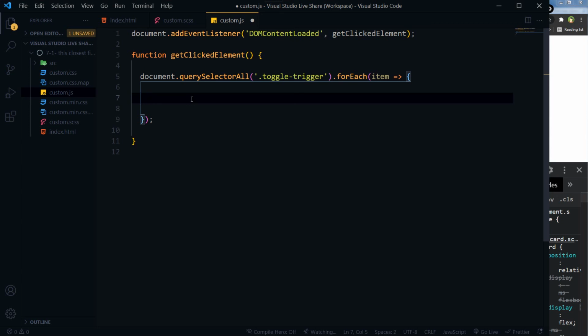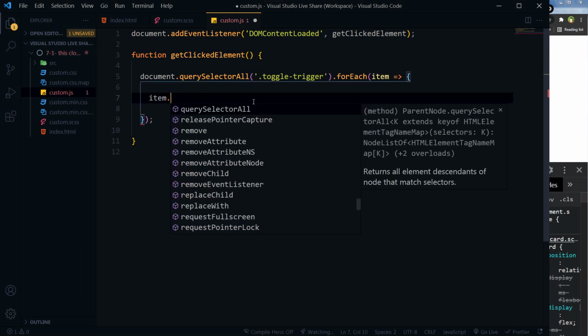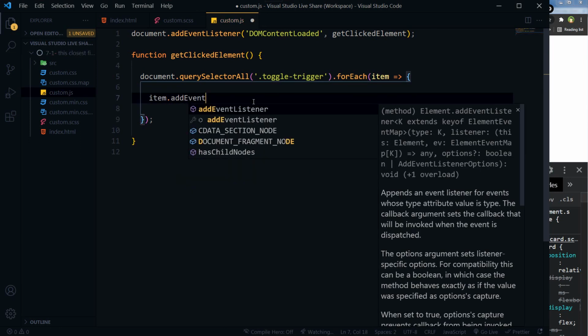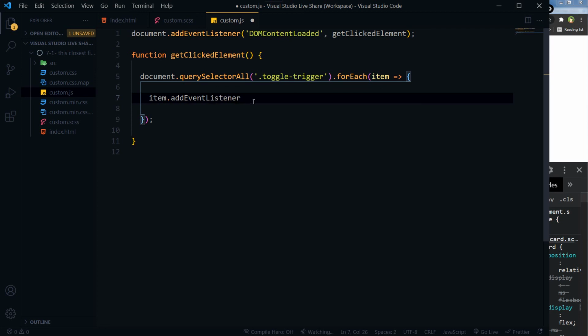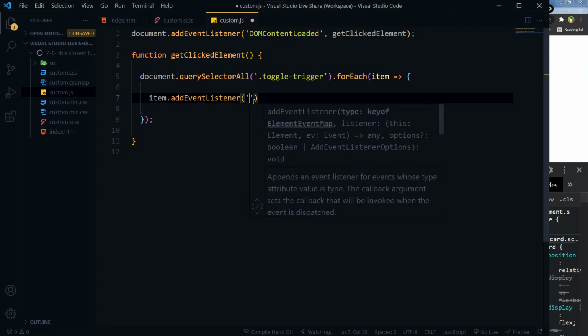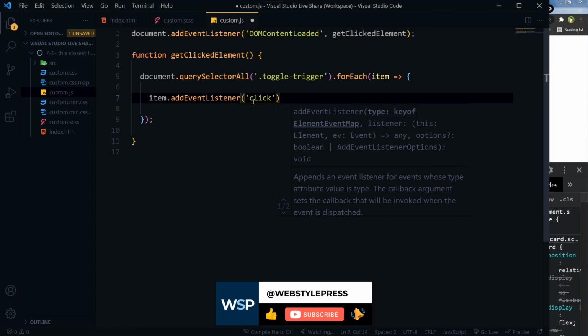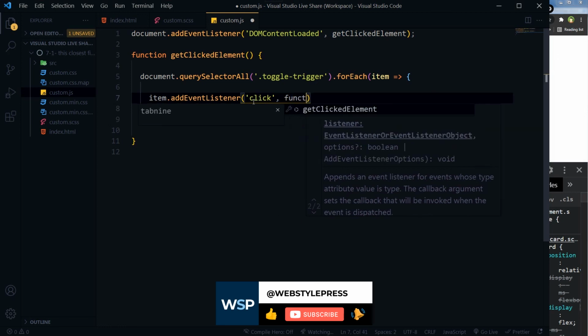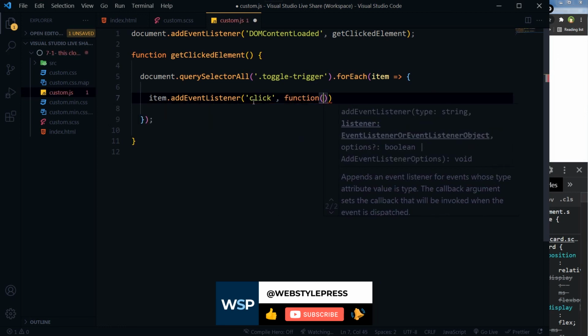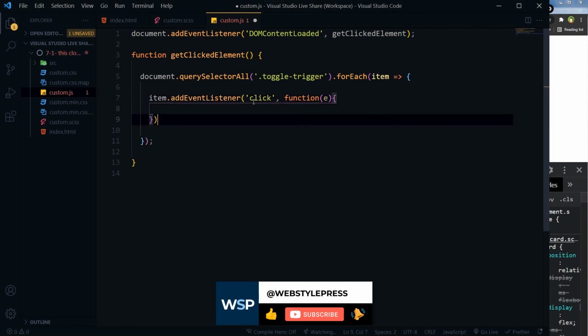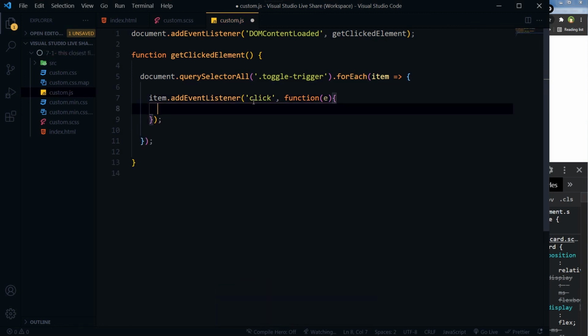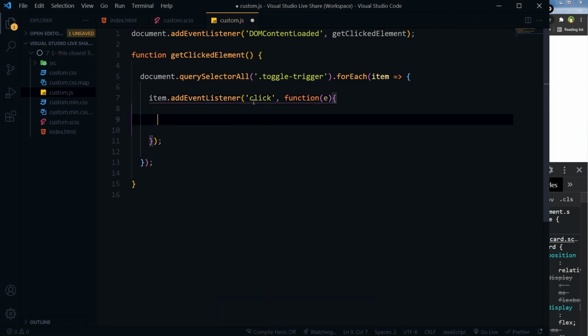We will add a click event listener at this item, dot addEventListener. Listener will be click, and then function e, preventDefault.